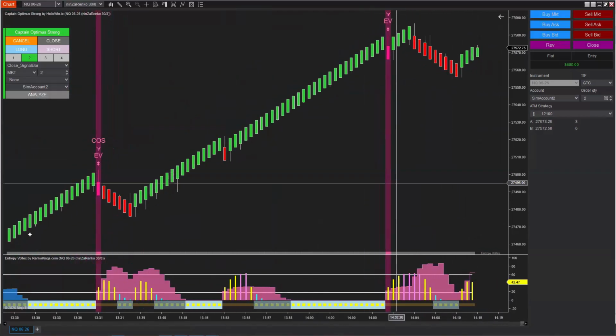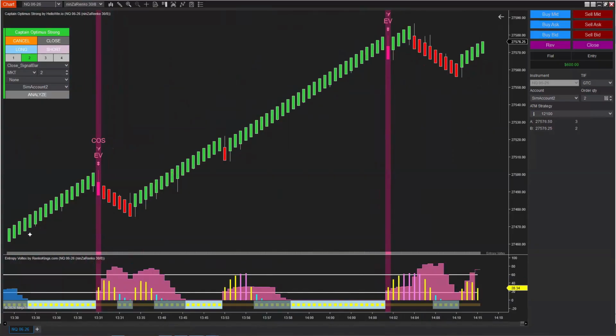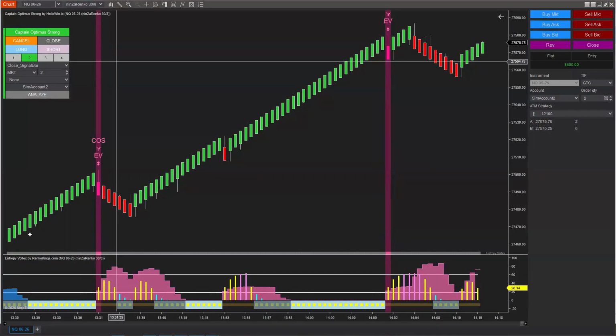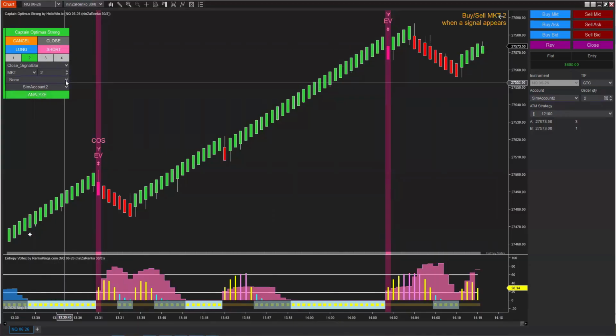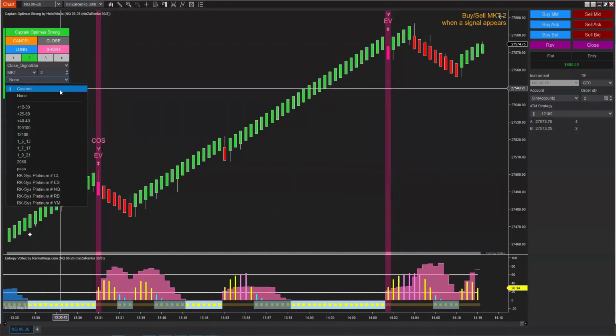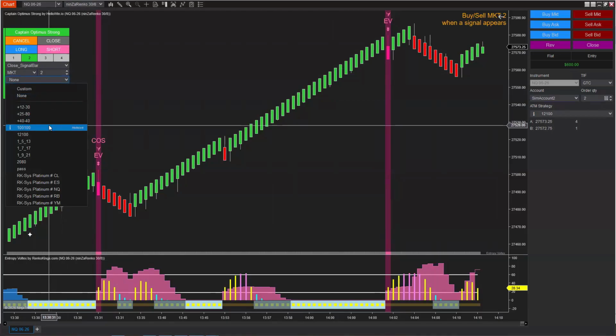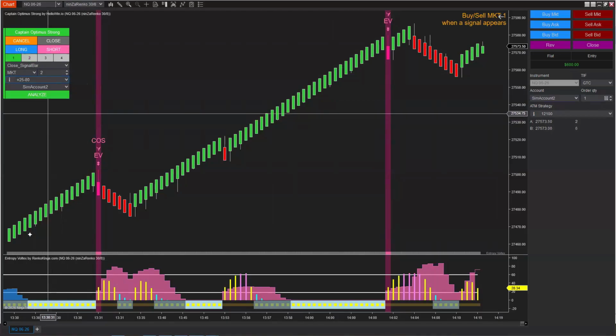So let's see if we can catch a live trade. What do you think? Let's see. So count two, is this it? This is a count two. Okay. Let's enable the long, enable the short. Let's pick some kind of something. Okay. So I guess the next signal, there should be a trade.